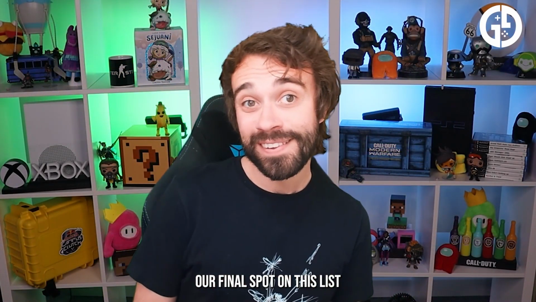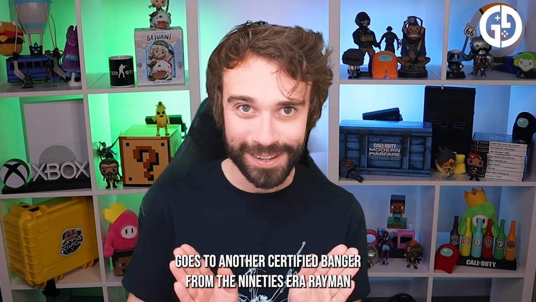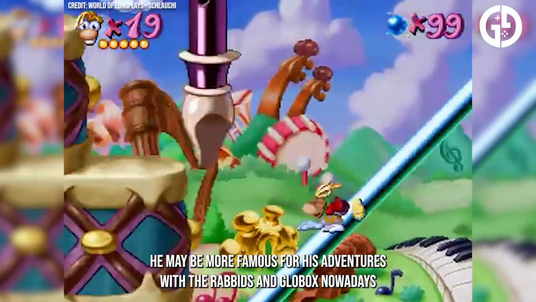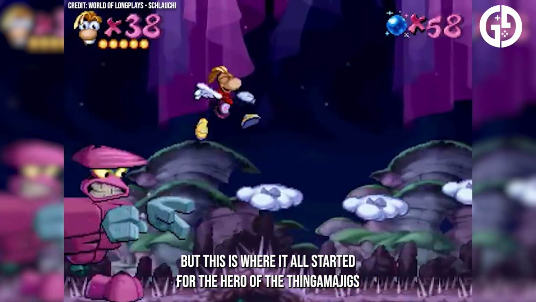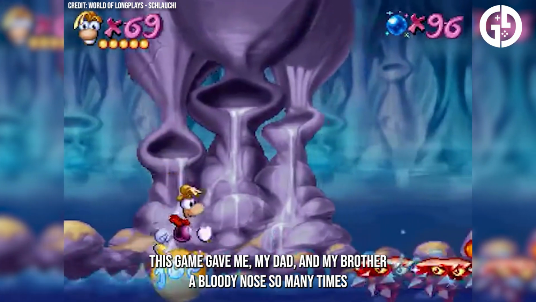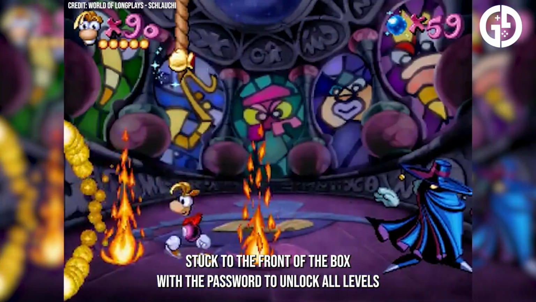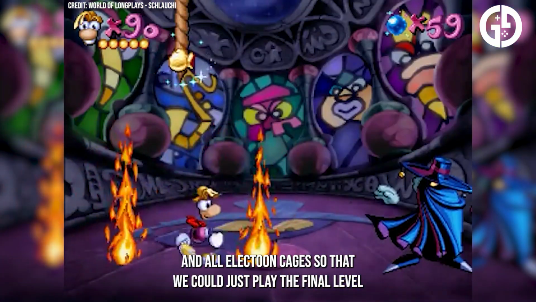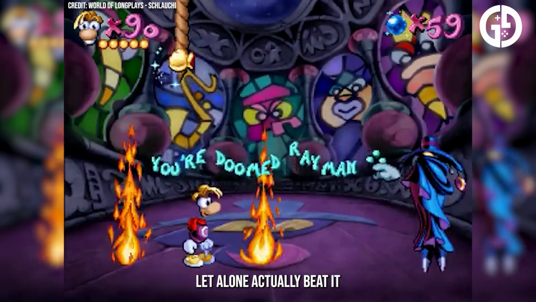Our final spot on this list goes to another certified banger from the 90s era, Rayman. He may be more famous for his adventures with Rabbids and Glowbox nowadays, but this is where it all started for the hero of the thingamajigs. This game gave me, my dad and my brother a bloody nose so many times that we had a post-it note stuck to the front of the box with the password to unlock all levels and all Electoon cages so that we could just play the final level, let alone actually beat it.